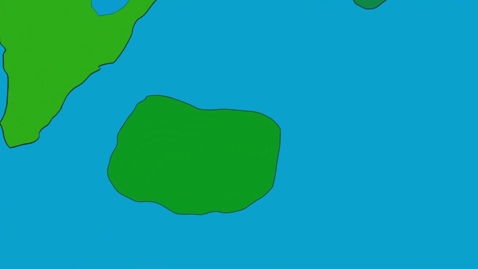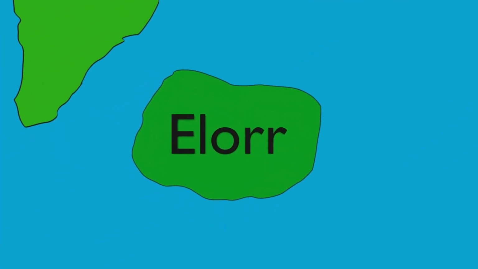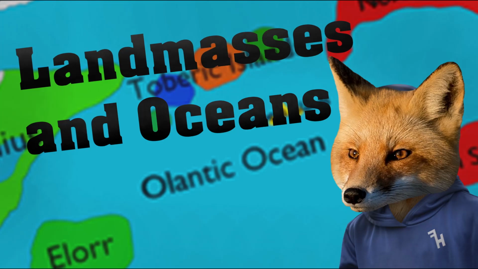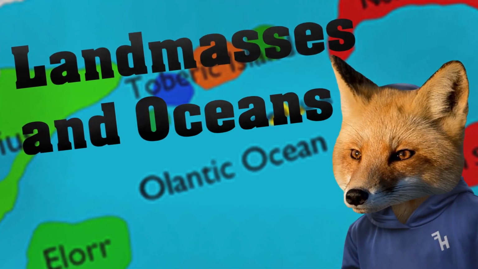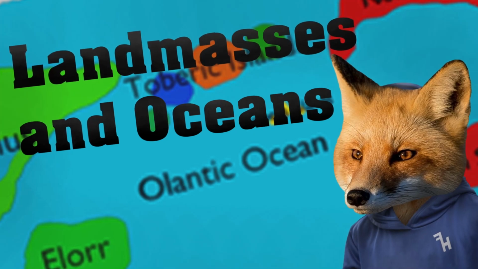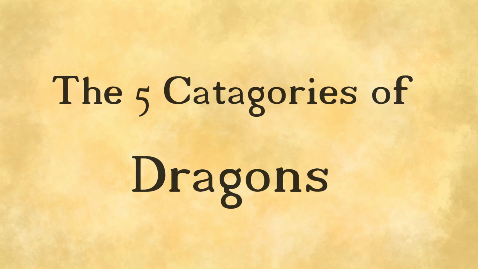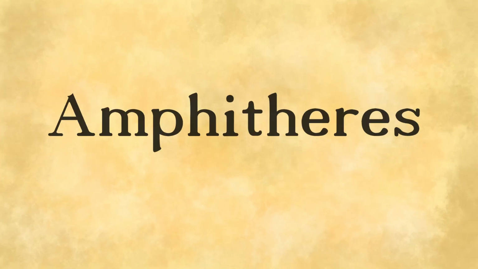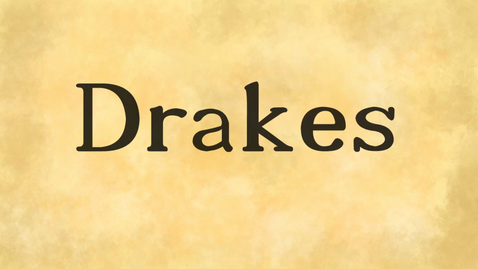The landmass east of Anglius' southern tip is the land of Elorr, and home of large reptilian creatures referred to as dragons. Alright, we're talking about this today. In Bennta's landmasses and oceans, I mentioned that Elorr was home to dragons, and in this video, I will talk about them. But before we begin, most dragons can be categorized into 5 groups: worms, amphitheres, wyverns, drathals, and drakes.